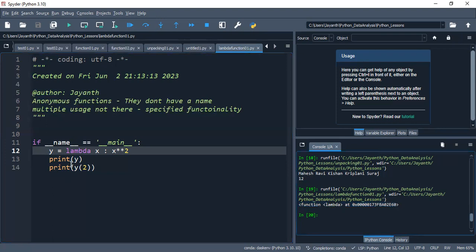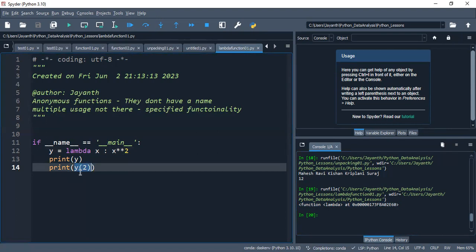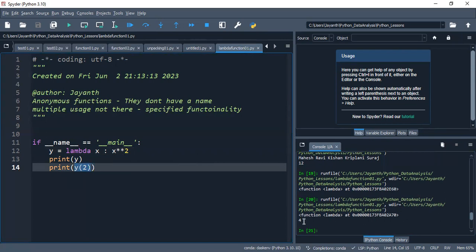If we want to see how an input could be passed to this lambda expression, we can call it as we do for a function: function name of some input. So I'm passing the input 2 and we see the output as 4. This is how a lambda expression can be used.